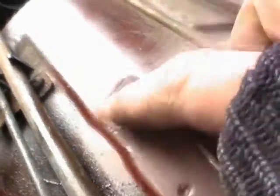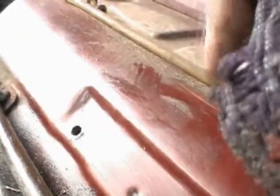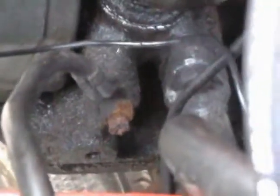There we are, that's one of the earthing points there. We've just taken the screw out, and that's pretty good. There's no rust on it, so put that back on. I don't know if you can see that, but that is another earthing point there, so that needs taking off. That does look pretty dirty.